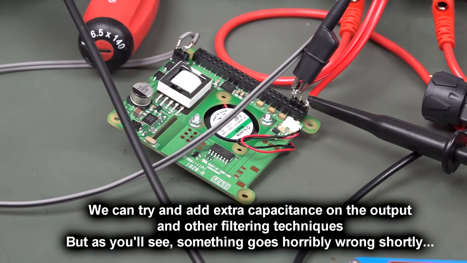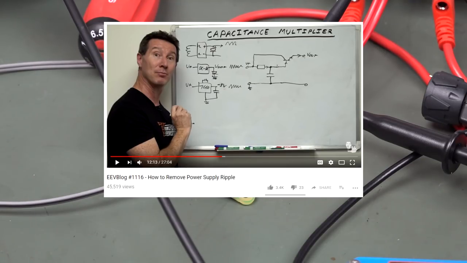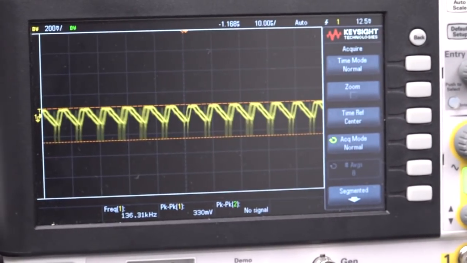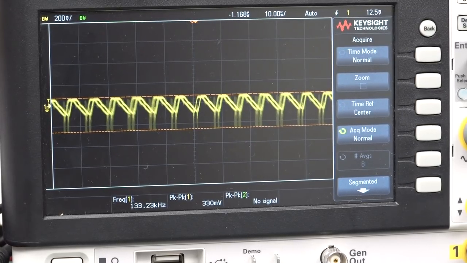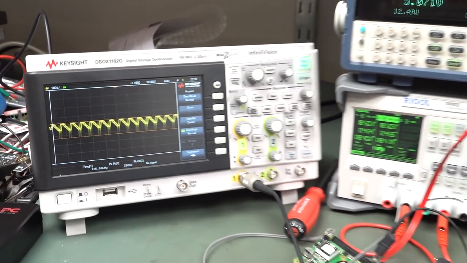I've done a video on this, how ripple can easily pass through voltage regulators, the linear, the 3.3 volt linear voltage regulator. So any ripple on the 5 volt rail is going to translate through mostly. Especially at these sort of frequencies, it's pretty much mostly going to pass through to the 3.3 volt rail. And if you got, as we're seeing there, like hundreds of millivolts ripple, that can cause all sorts of issues to digital USB chips and stuff like that.